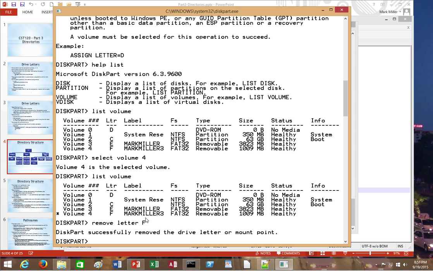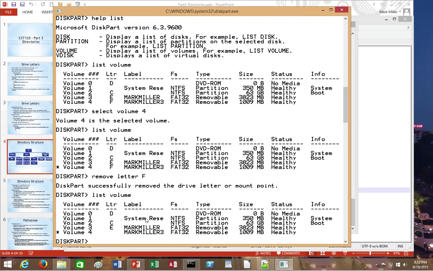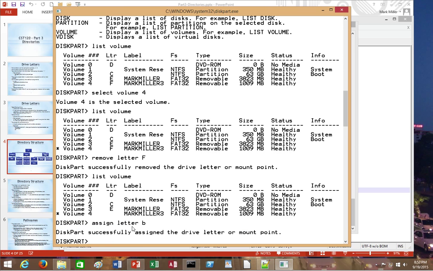This one was successful. So let me list volume again, and you notice there's no drive letter assigned to Mark Miller 3. So now I can go ahead and assign letter, if I could type correctly, letter B. Successful.